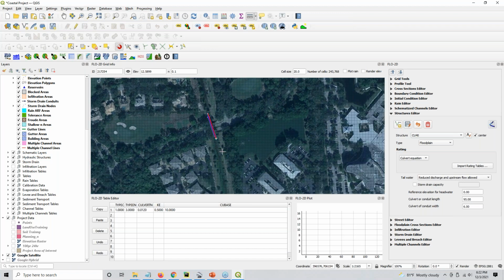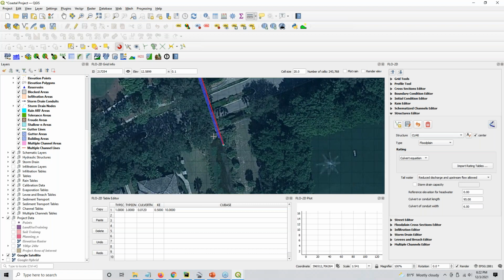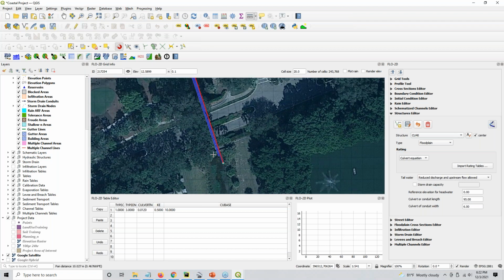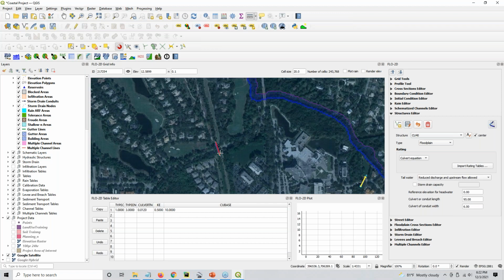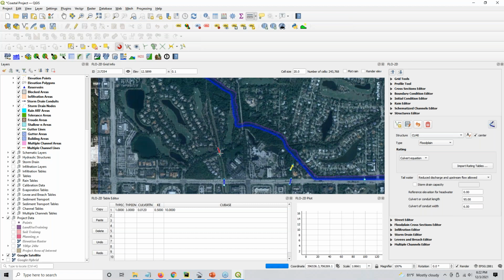So that's how you get your length, and you get your dimensions either from an as-built, or maybe a culvert report if they have an inventory of all the culverts through the city, or you can do a site visit, or you can just go off the standards. There are standard culvert dimensions that are typical for Collier County. So that's another great way to estimate the dimensions of the culvert.